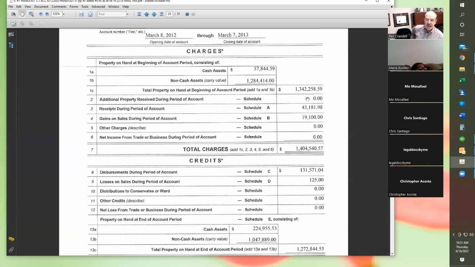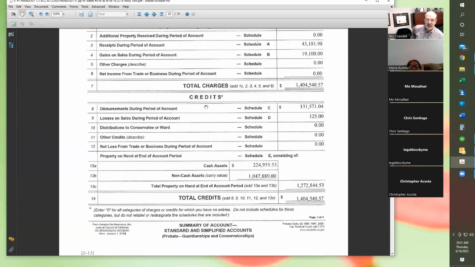So here's the beginning numbers we talked about. This is all the money coming in, and we get a total. Now we talk about the money going out, and we get a total. And then at the end of the account period, we list what we have left over. And these numbers, the 14,404 and the 14,404, need to match.